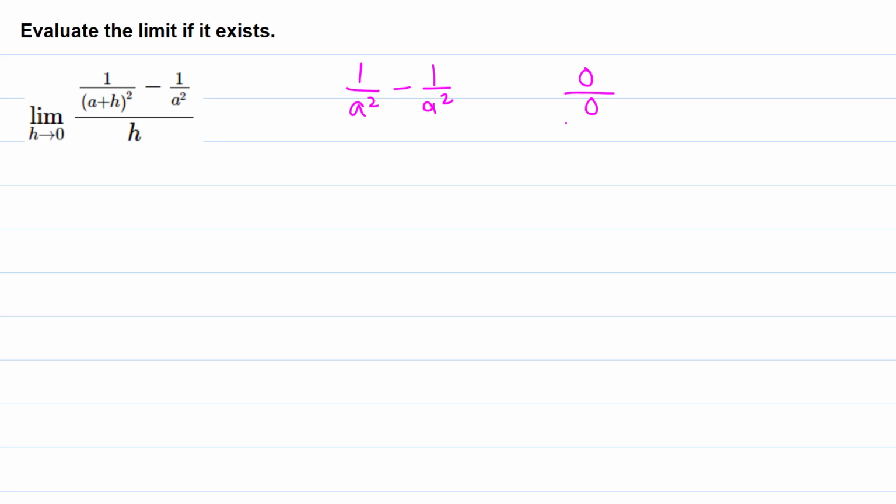So 0 over 0. That means if we graph this function at h equals 0, we have a hole on the graph. That means the limit still exists. Okay, there is a chance the limit exists, and we want to find that limit now. We need to somehow get rid of this h, the zero-making factor, by canceling h from top and bottom. The bottom is already simplified.